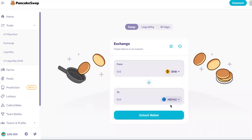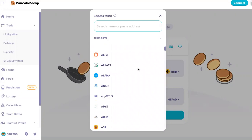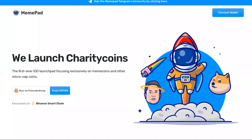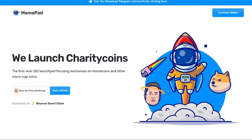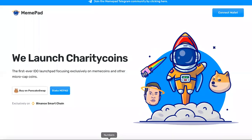You click 'I understand,' then click Continue — it automatically populates right here. You decide which token you want to swap from and how much you want to trade for, then unlock your wallet — boom. That's exactly how and where to buy MemePad tokens. If you're new to the channel, you know what to do.